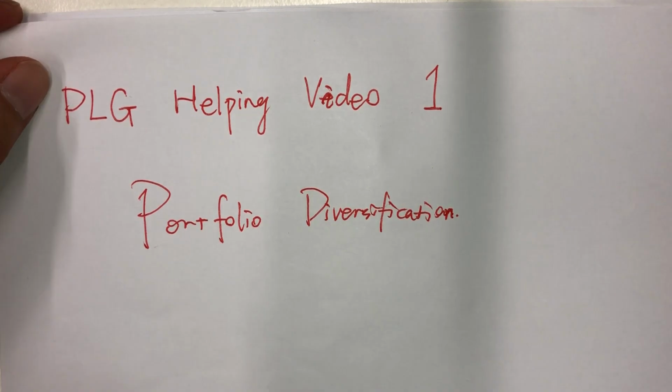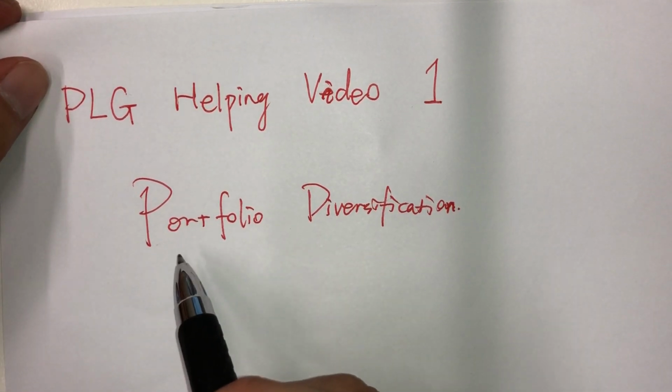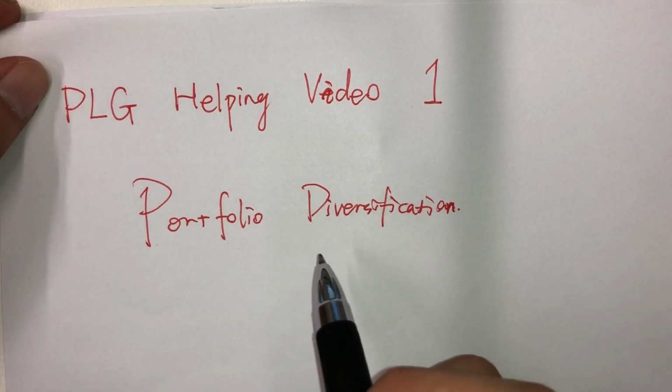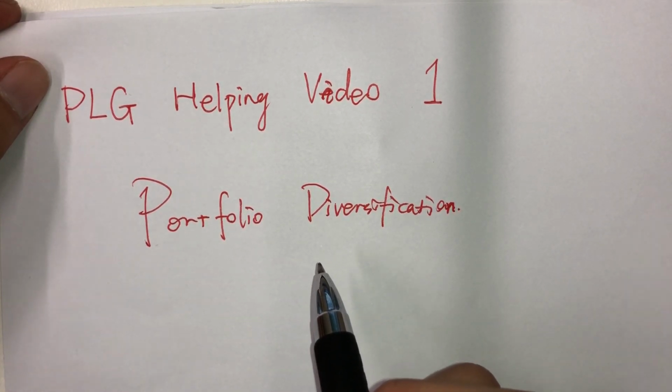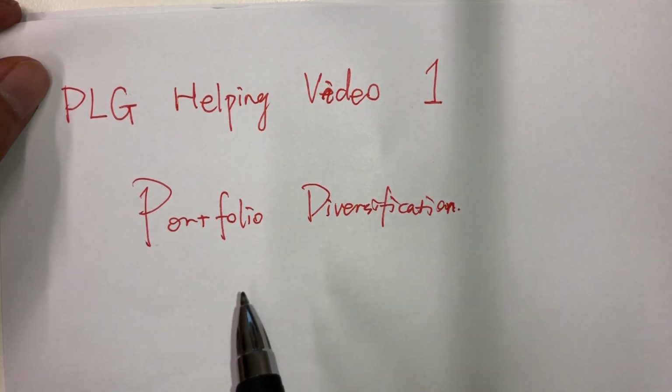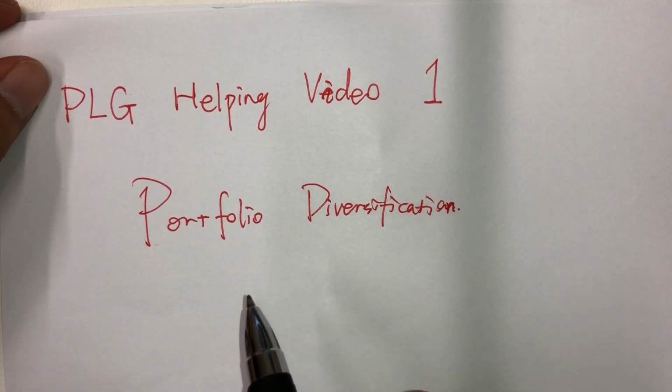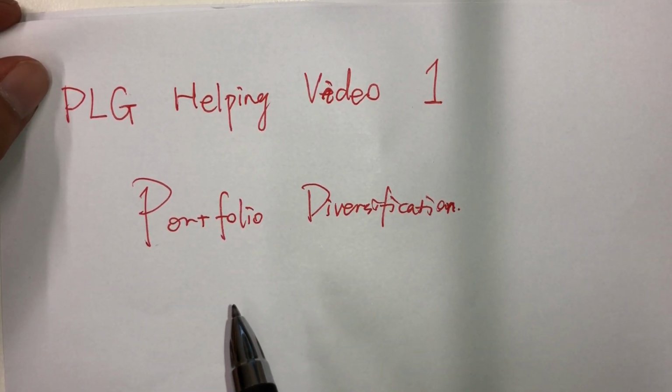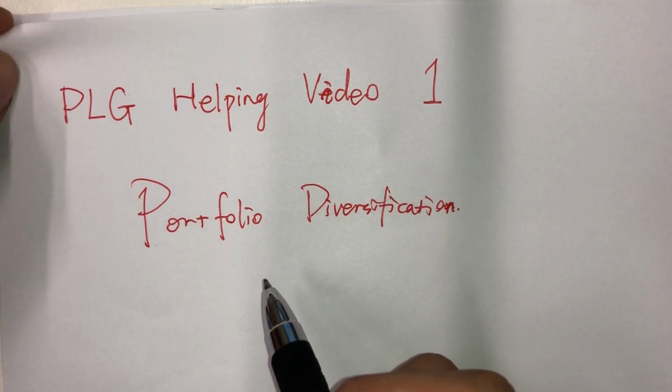So, in this video, we are going to cover basically two things. Firstly, we will get to know some basic definitions of portfolio diversification, including how that works in your investment decisions. And secondly, we will use a past exam question to help you really understand how you can apply that knowledge in dealing with these kinds of problems. Okay, so if you're ready, let's get started.